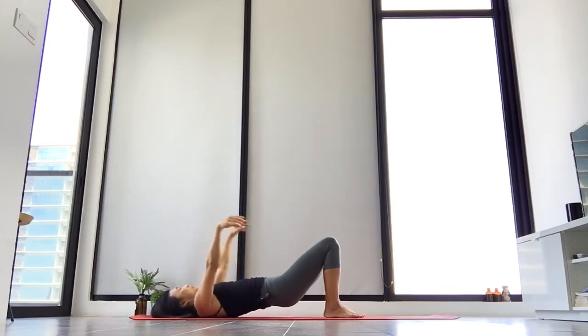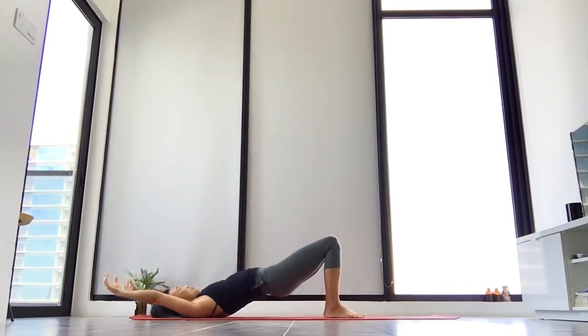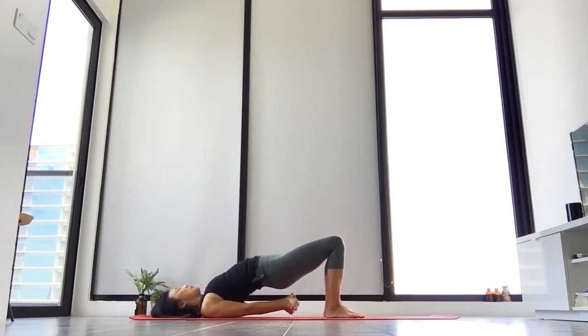Inhale, roll up. This time, hold here. Press into your feet a little more, and as you exhale, sweep your arms out to the side and bring them under your body and start to roll your shoulders in towards each other. Extend your arms towards your feet.